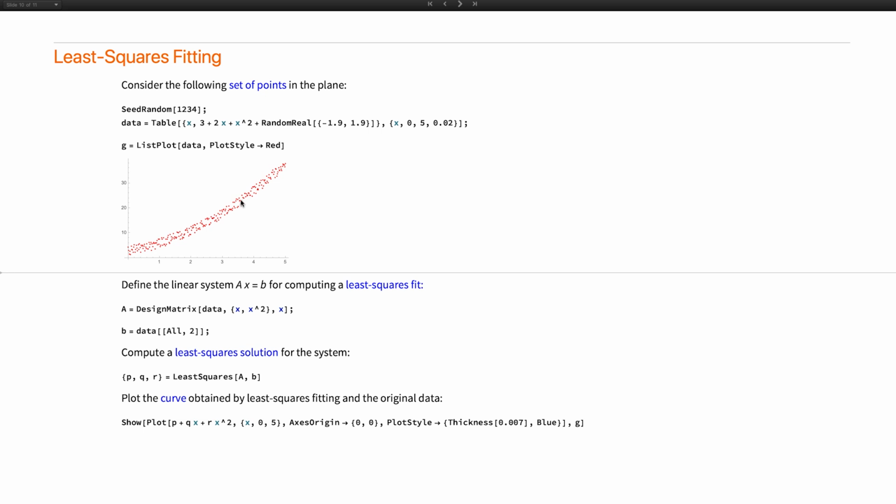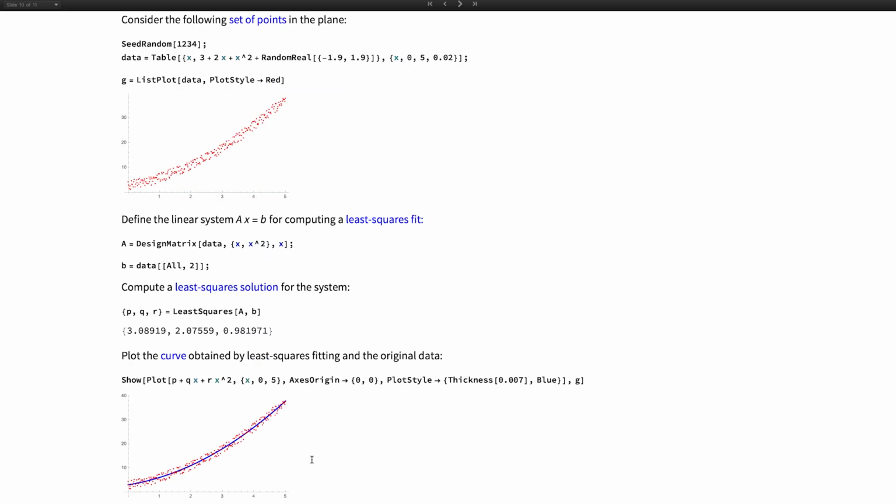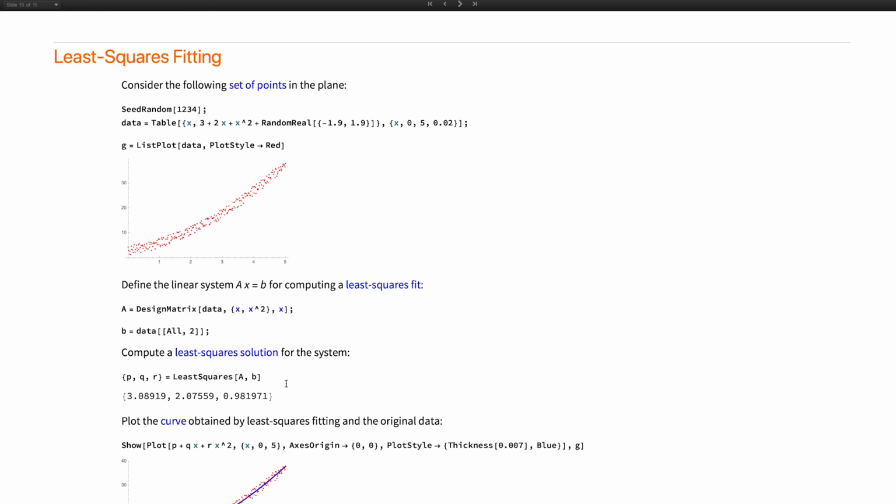Now, given such data, what you can do is construct a linear system for doing a least squares fit. So you can use something called a design matrix, which accounts for the fact that you're trying to do a quadratic fit over here. You can work out the vector B, find the least squares solution. Now that's the solution for the coefficients of the quadratic. So here you do a plot, and you see that in fact you got a very nice fit for the data using a least squares method. The least squares method lies at the very heart of lots of practical methods for curve fitting.